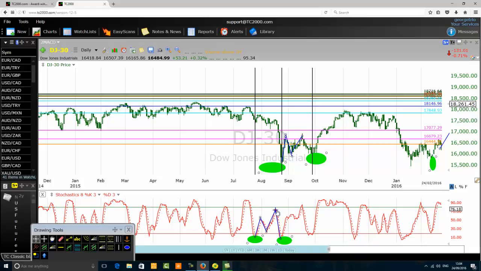But the stochastic has already revealed to us what is likely to take place. So here it is, boom, 1, 2, 3, like the stochastic itself. And then we are expecting it to do exactly the same thing, and then it pulls back, forming exactly the same pattern as the stochastic. Though the stochastic was leading the price, we must wait for the price to confirm the pattern. But remember, the most important thing we are looking for is the confirmation of the double bottom chart pattern.